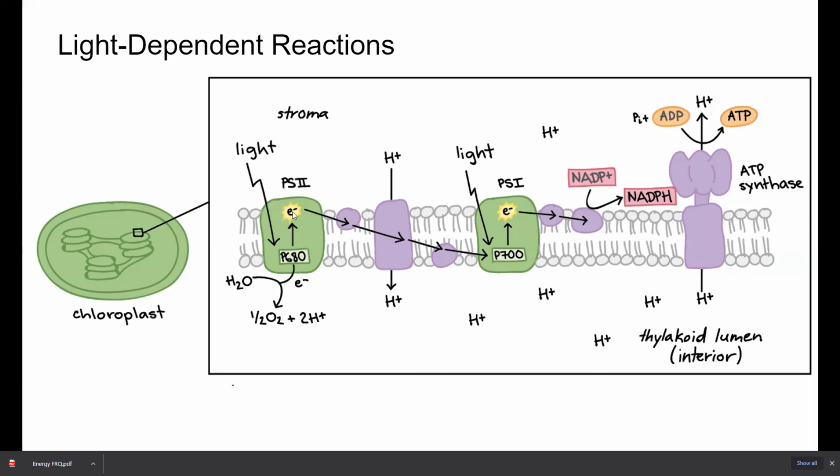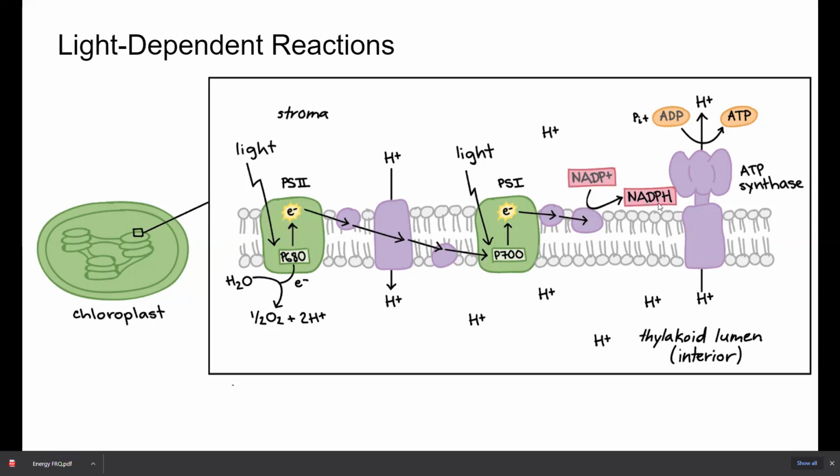So that light excites the electrons, kind of charges the electrons, so that they can move down this electron transport chain. It's going to pull H+ from low concentration into this high concentration space. Again, this provides the energy. These high energy electrons provide the energy to pull those in. Again, the electrons, which are in a low energy state, get excited again, so that they can actually help provide the energy necessary for reducing NADP+ into NADPH. Don't forget there's a P in there for photosynthesis.